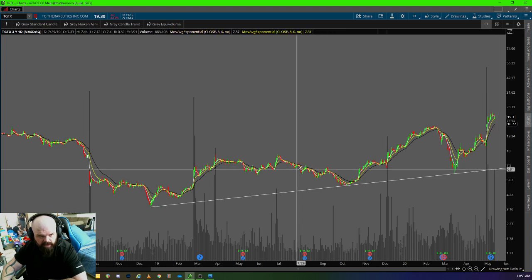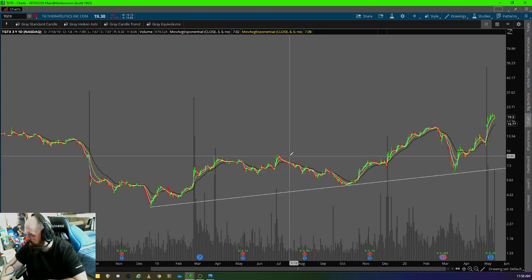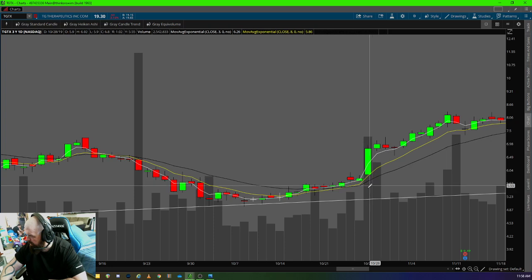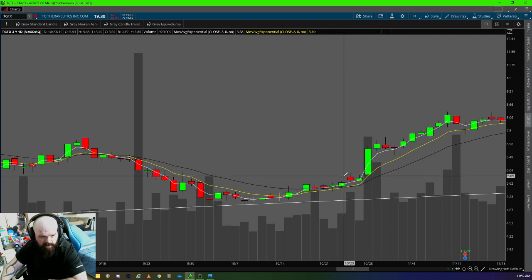Let's take for instance this little area right here. It comes down, kisses off of it, price begins to uptrend. That's why I have this 17 EMA here. Once price breaks above it, I'm looking for the 3 and the 8 EMA to break above it. Once they do, I'm going to take the next highest level, right about here at the 585 level, and place a buy order. If price goes above that, it's going to fill me and I'm going to be in.